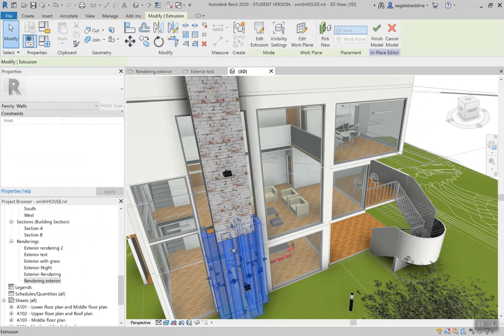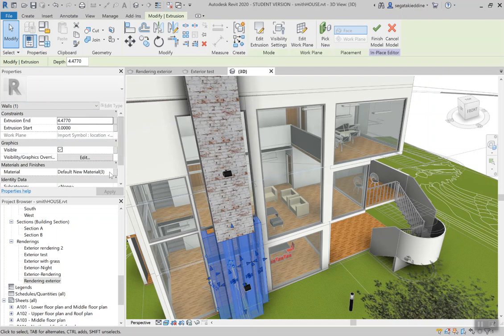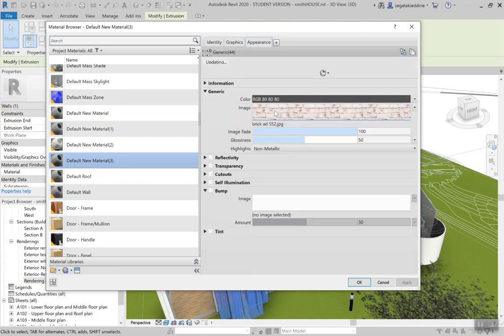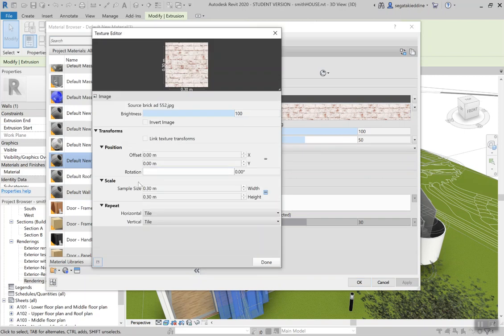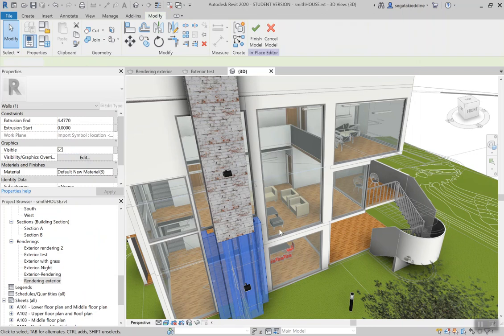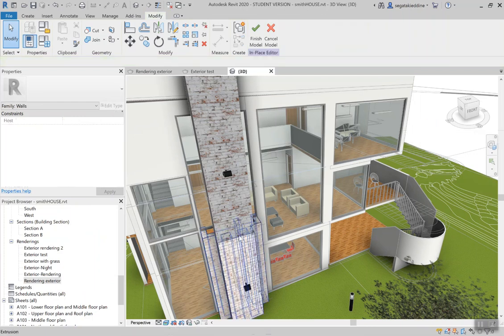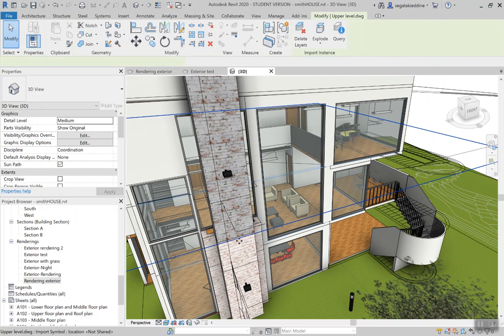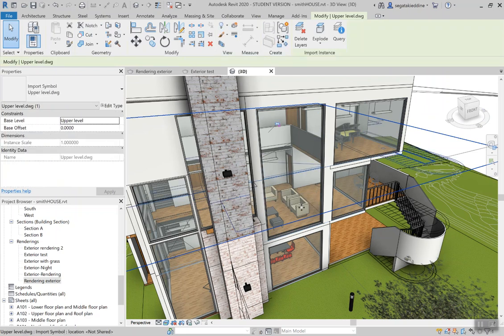How to fix it? I click here again, and I go to this material library. I go to appearance. I will see the image, so I have to click again on the image now, and that is what they call scale. Here it should be 1, so I increase the scale and I click done. Okay, and let's click. As you can see, the size has become bigger now, and I will click Finish Model. So basically when I do the rendering, I will see this material which will look more realistic with the light, etc.